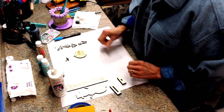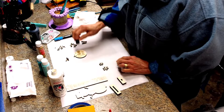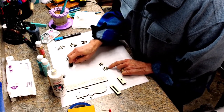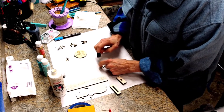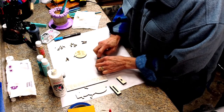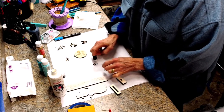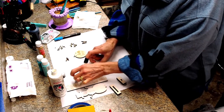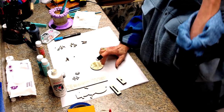Set those aside a minute. On my snowflakes, I definitely want to do those white. See, I'm just dabbing some of it off because I don't want to get it on the sides if possible. The door I painted for the previous sets is like a wood color, so this will probably be nice.